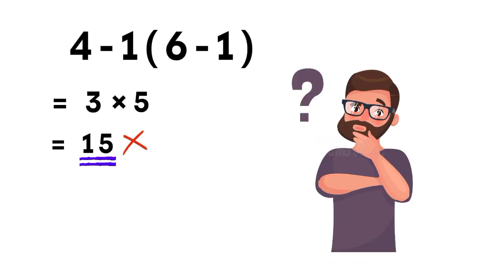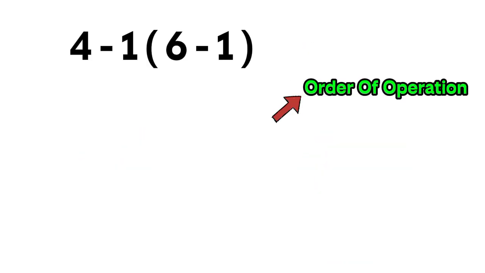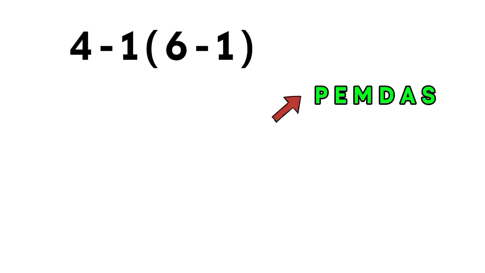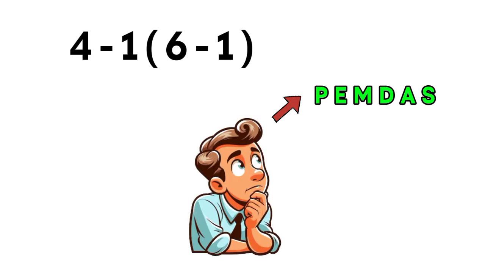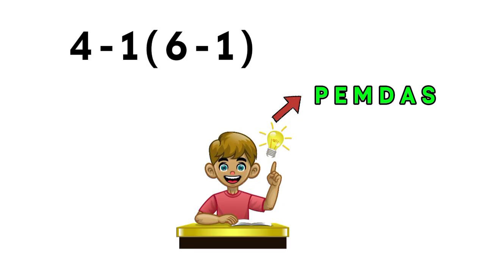Let's slow down and see what's really happening here. This is where the order of operations, also known as PEMDAS, comes in. You've probably heard this rule before. PEMDAS helps us decide what to do first when a math expression has parentheses, multiplication, subtraction, and more. So let's quickly remind ourselves what PEMDAS stands for.